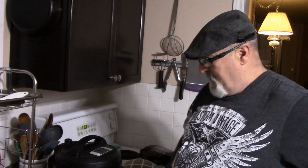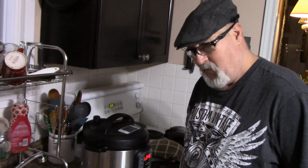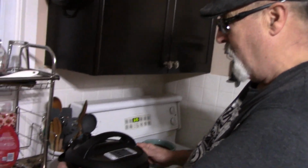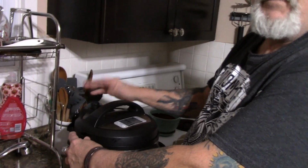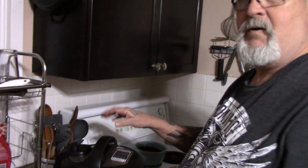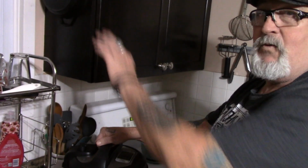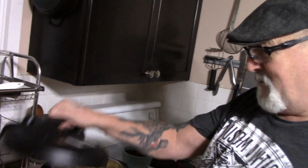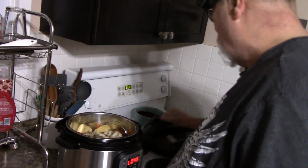Okay. The chicken's been resting 45 minutes because, well, I went to Home Depot and forgot about it. So the wife, Peggy, took care of it for me. So what we're going to do is open it up now. It's all been steamed off. So I'm going to open it up, and remember, always lift it open away from you. That way the steam won't hit your face. So, okay, we'll put this over here.